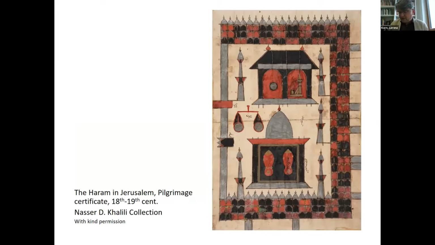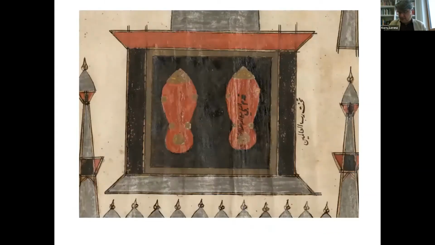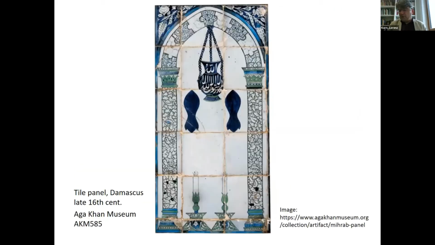And it's interesting to see that the shape of the footprints strongly resembles that of the sandals. The graphic depictions of the two had apparently contaminated each other. And one might wonder at which point in time this happened and the two motifs became interchangeable to a certain degree. Is it possible that the depiction on the mihrab panel from Damascus in the Aga Khan collection had also behind it the notion of the footprints of the Prophet, which strengthened the believer and made the real presence of the Prophet a palpable experience?